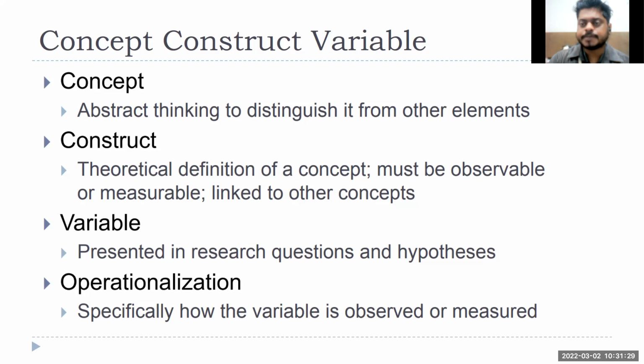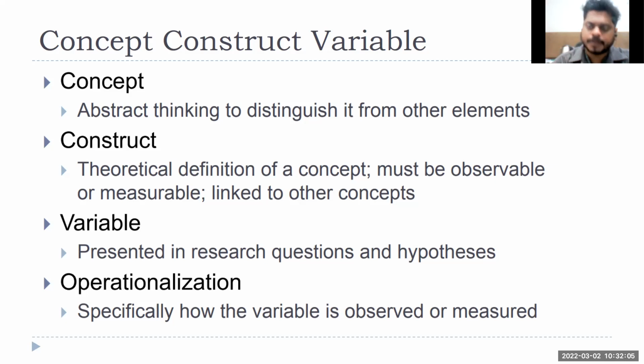Whenever there is an abstract concept and we are trying to measure it, like I said, wealth is a concept, and how am I going to measure it? There are different constructs for it: financial wealth, mental wealth, spiritual wealth, family wealth. Those become constructs. And how am I going to measure it? If I say financial wealth, your bank balance and property, all those combined will become a variable. If I am able to measure that variable, I'm measuring that construct, that concept of wealth.